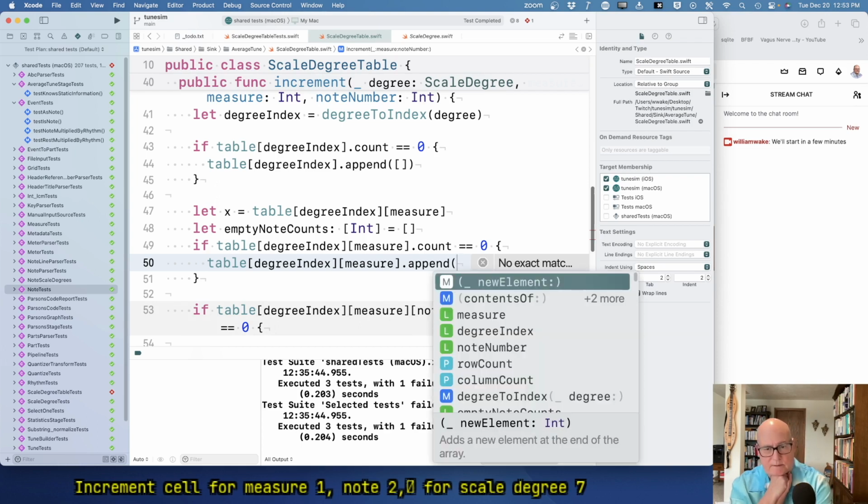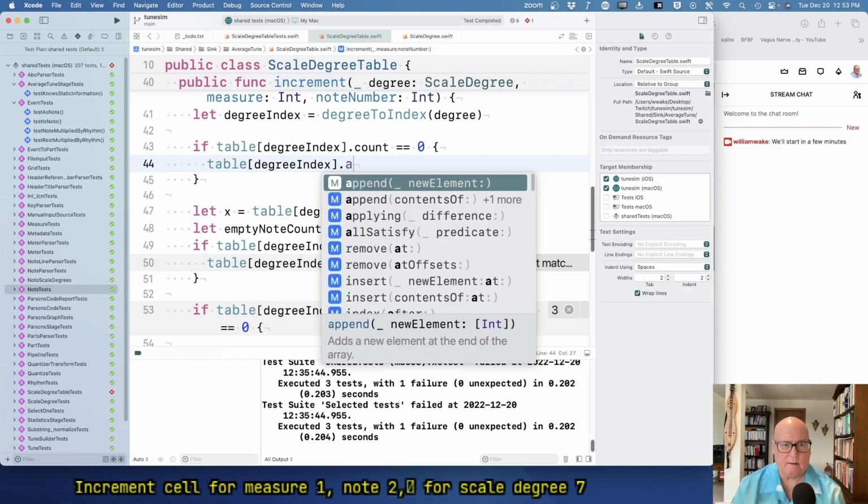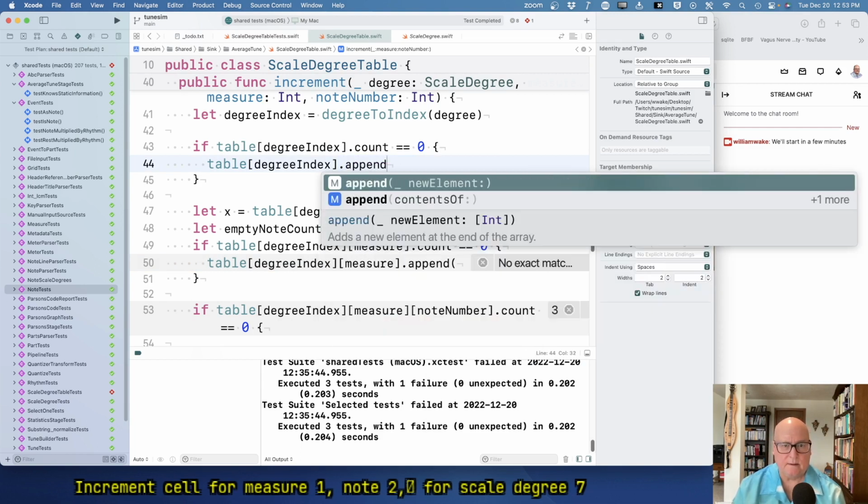Append new element of type int. And what's this one doing? Dot append new element of array events.